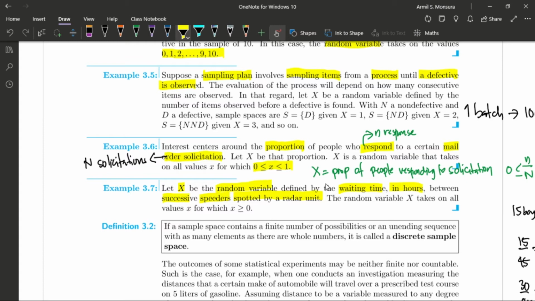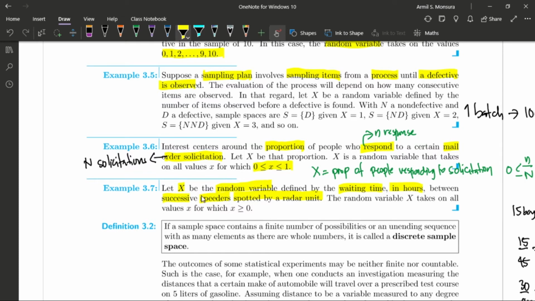So that MMDA personnel, of course waits for him to measure the speed of a vehicle na over sa speed limit.